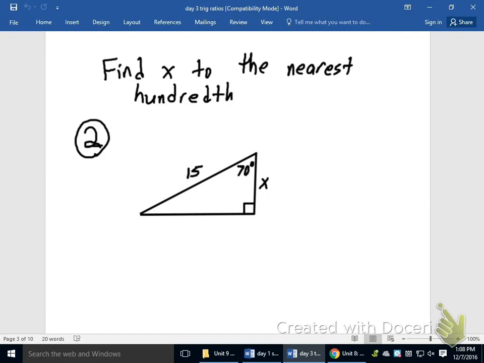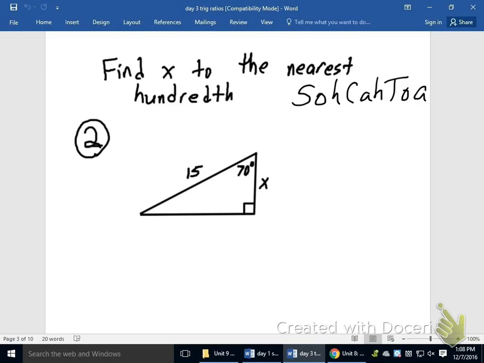Now what I'm going to do is actually apply these ratios to solve a problem. You can see that X is missing and what we're after. We cannot use the Pythagorean theorem here since we're missing the bottom leg. Have no idea what it is, nor is this a special right triangle since this is 70 degrees out here. I'm going to have to rely on sine, cosine, tangent. So I'm going to write out my list and figure out which of the three functions I'm going to use.